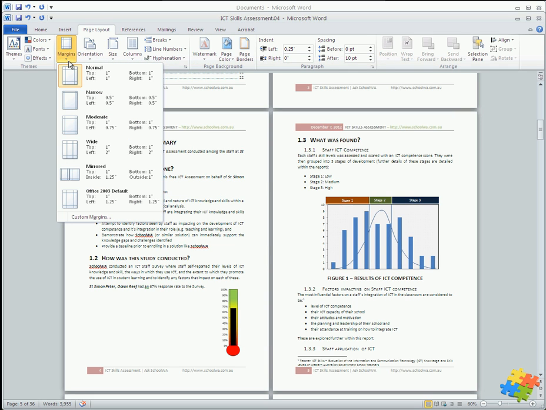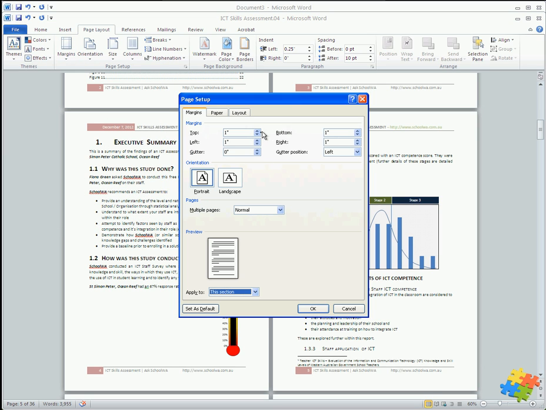So you can see how you've got different options for your margins. If you ever want to make a custom margin, you don't want to use these values here, you can click on custom margins and again just manually change the particular values.